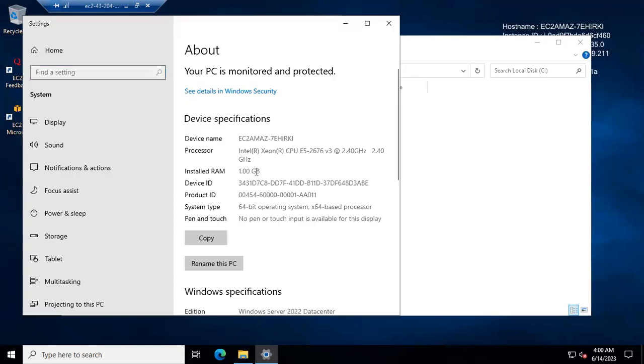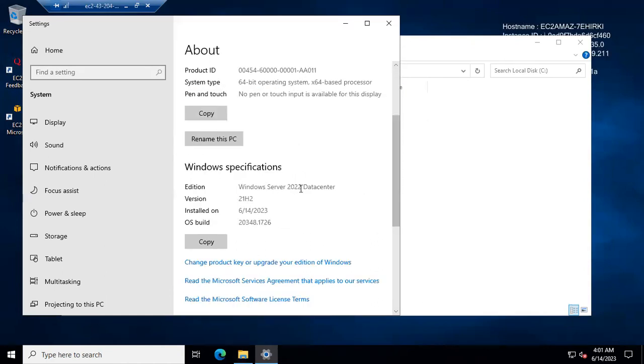Here I'm getting the RAM which we have, and the operating system we used, Windows Server. So here we are able to see the details which we gave while creating it.